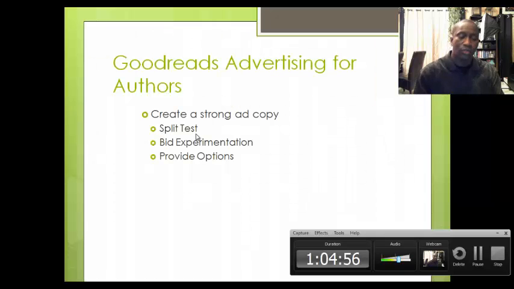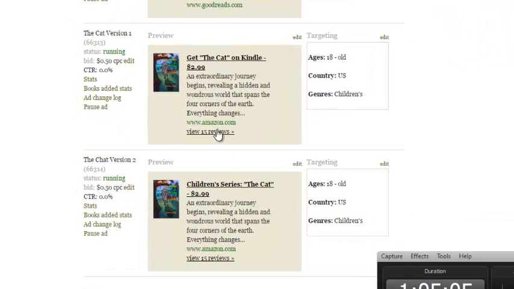Split testing. We created the ad, and now you want to think about split testing. You need to split test because it allows you to see which one of these two ads gets the most clicks, which one has the attention of the readers the most. You can run these side by side, where they'll be displayed to different users, and based on the number of clicks they get, it will tell you which one is more effective. The only difference is in the title, everything else is the same, which is what you want to do.